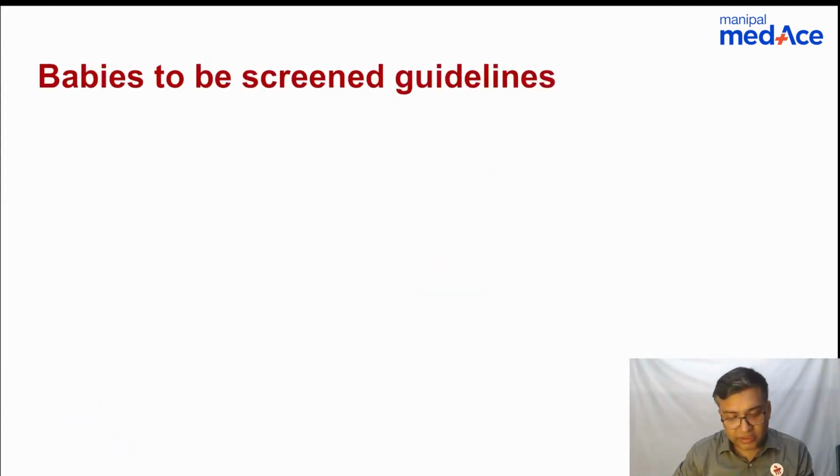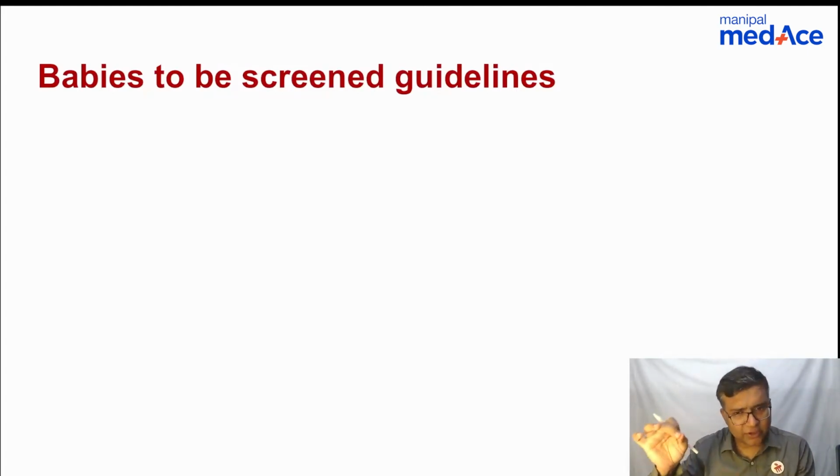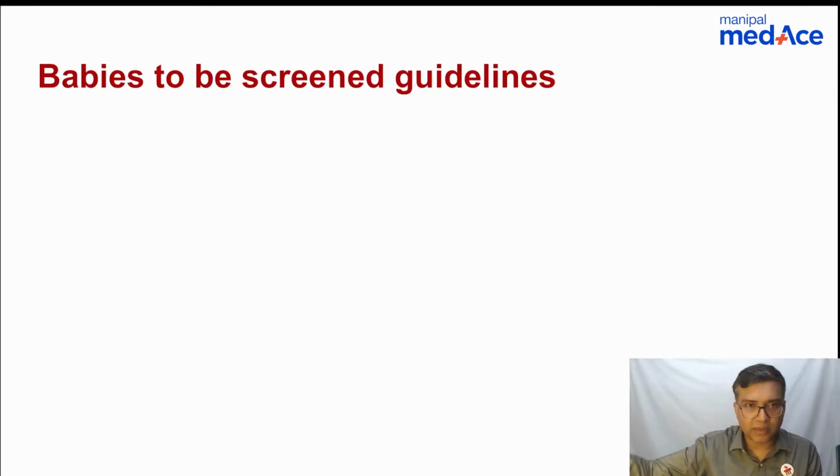Now they ask about the screening guidelines for newborn babies. If you are a pediatrician and you have done a delivery and there is a premature baby, what are the various factors that should be on your mind when you have to refer the patient to the ophthalmologist? The pediatrician has to refer the patient to the ophthalmologist.